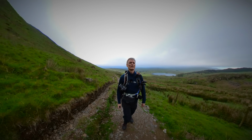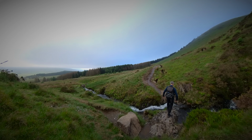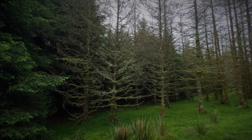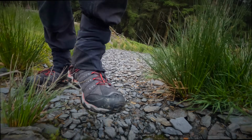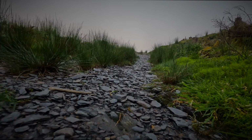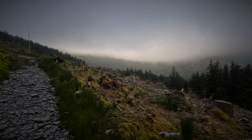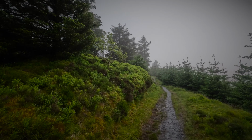Now, I don't really like spending a large part of the day trying to get to one location for one shot. I think that's quite wasteful. There are many hours when I'm hiking through beautiful scenery like this, and obviously I want to make the most of that and try and get some images of these probably less spectacular locations while I'm climbing up to the more dramatic scenes with the grand vistas. So this is very important to me, to get this timing right.